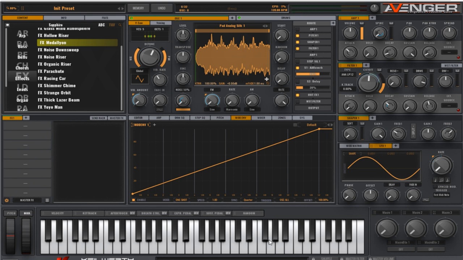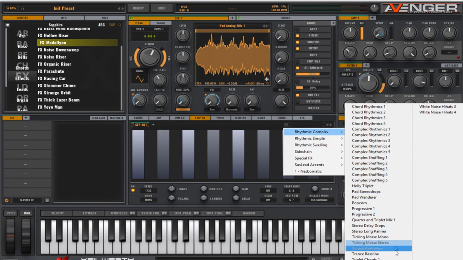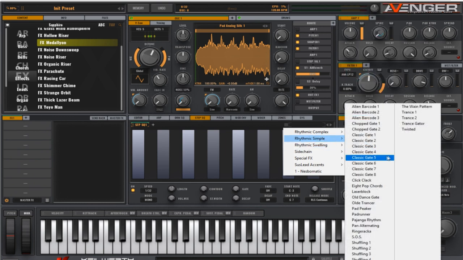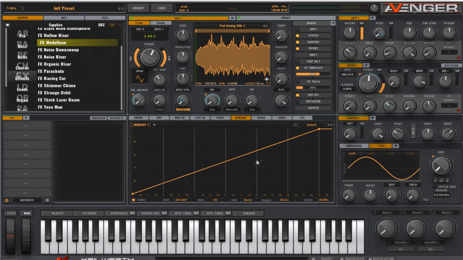Okay, some other ideas for you in terms of risers which I've used in the past. I use the step sequencer often, and I modulate this in terms of volume. So the vol mix here, I can modulate from 0 to 100%, and that gives a very particular sound, which I've used on a few of my presets. You can use any particular one in here. Classic Gayton 1 and 2 are the ones I recommend and I've used in the past, and they've been pretty effective. So that's something you can do in the step sequencer there. Modulate that from 0 to 100. Again, you could use the same mod envelope.